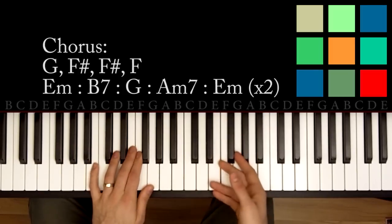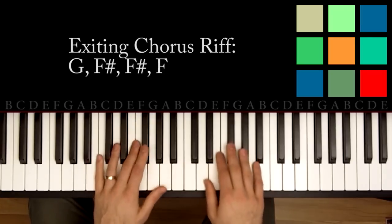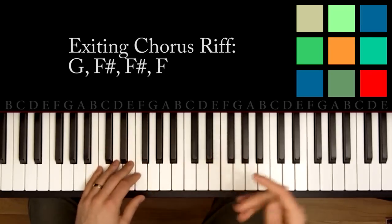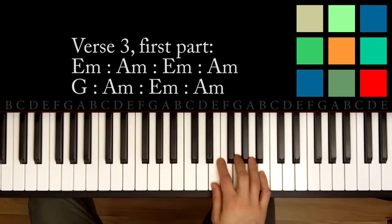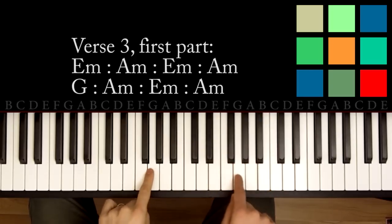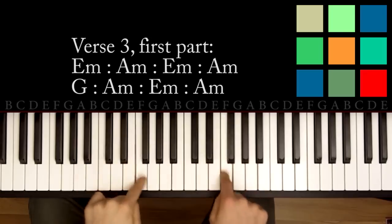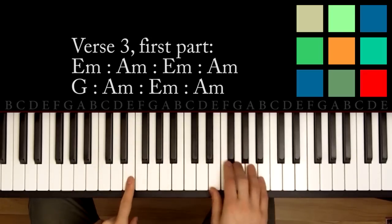And even after you finish the chorus, you're sort of going to come out of it with that riff. G, F sharp, F, and then you're into the next verse. So the next verse starts on that E minor chord just like the chorus, which is why coming out of that riff kind of makes sense. It's intuitive because you know where you're going next, all right?